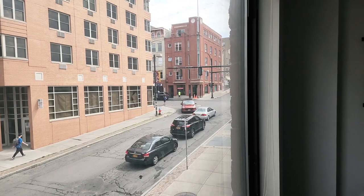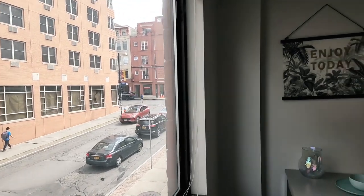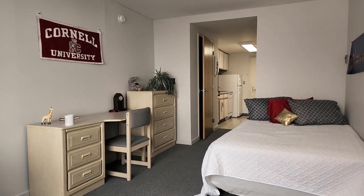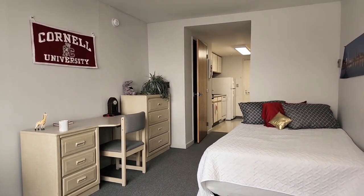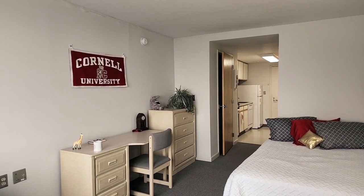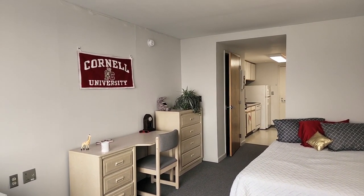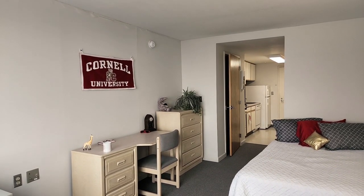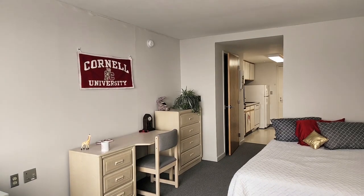This has fantastic people watching opportunities here in this apartment. This is a great apartment. The number 15, 19, and 23 style studio apartments all have the same layout — the only difference will be the position on the floor. This apartment is available on floors two through six on the north or street side of the building here in Collegetown Center at 151 Dryden Road, and we're just one block from campus.